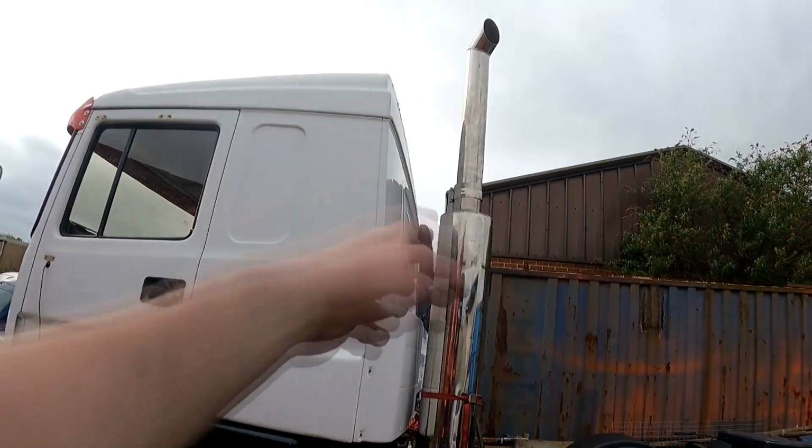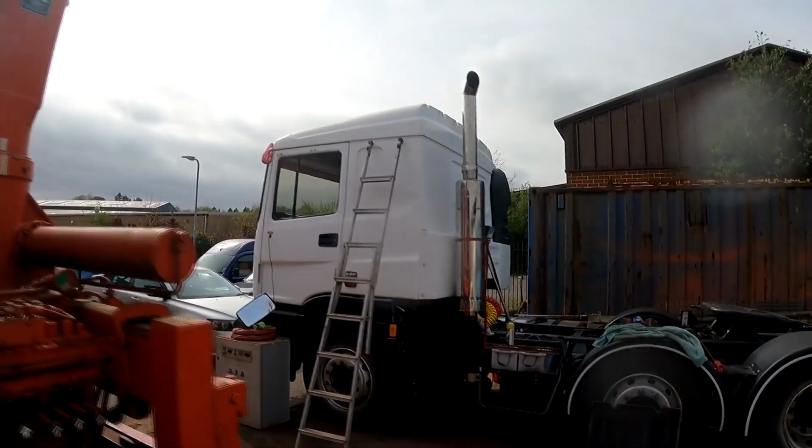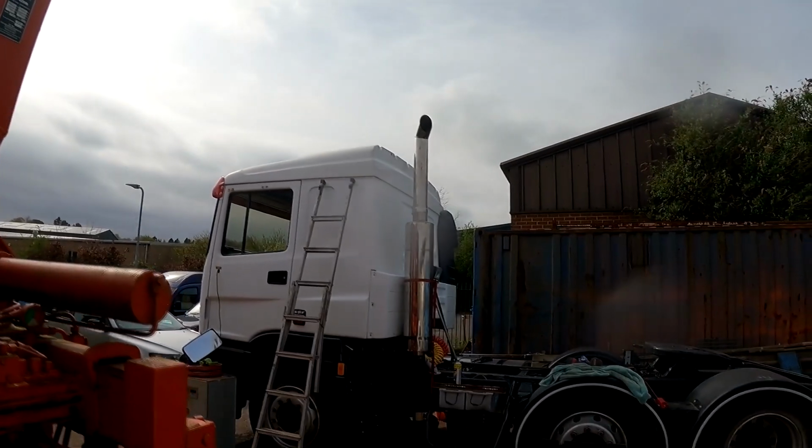I kind of like it, but I also think it looks a little bit daft. Much taller. Look how long that pipe is. I don't know. See, Dad's is about the perfect size, I think. But I think that's just slightly too big, isn't it? I've cut it down. I would say that's bang on.